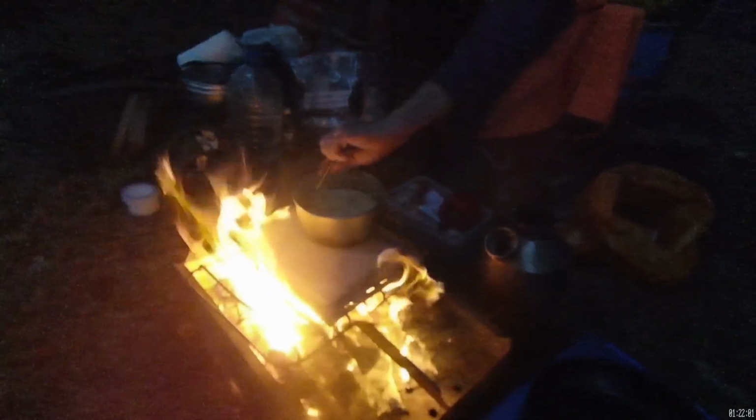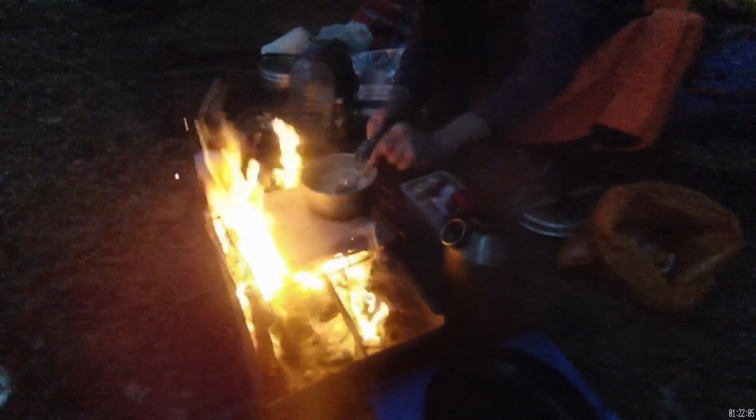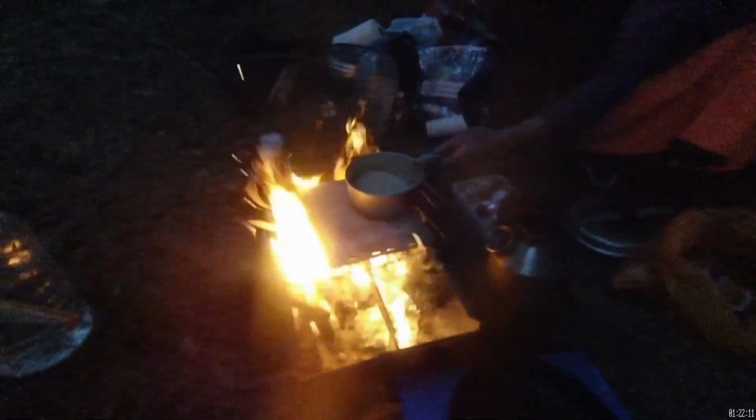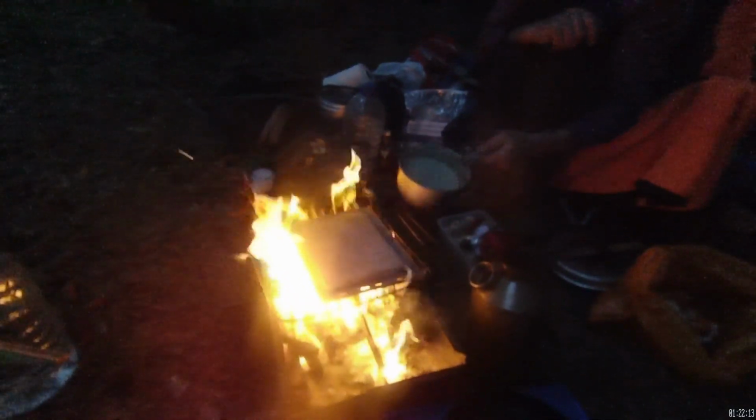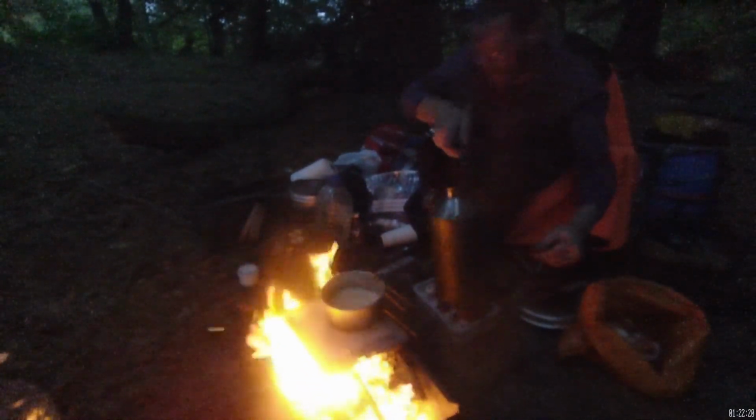An Arabian girl taught me this at university. So you put some oil in, heat your rice up dry, give it a good stir around, get the pan nice and hot, obviously on a fire like this I don't want it too hot, and then chuck some boiling water in. So you're cooking the rice dry? Well, what I'm doing is I'm just coating each of the grains with a little bit of oil. I'm just getting the oil hot just so it coats every last grain, and then it should go absolutely mental when I pour this in.